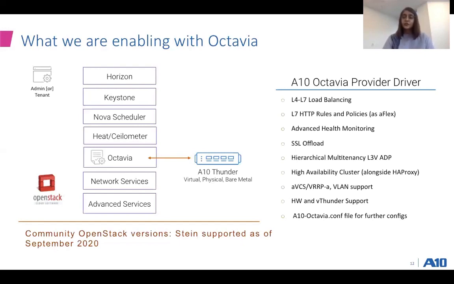The next one is hierarchical multi-tenancy. This is a key feature, like we already spoke about, that Octavia brings to the table.